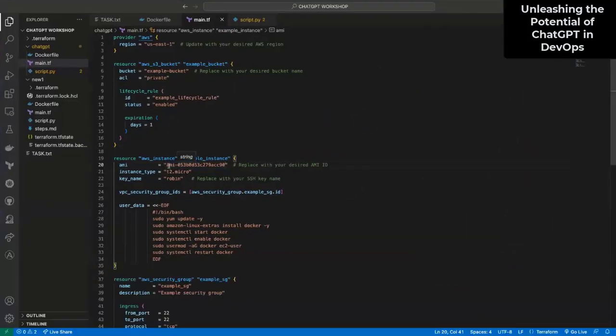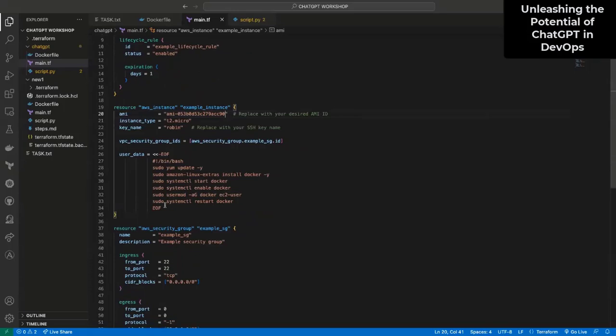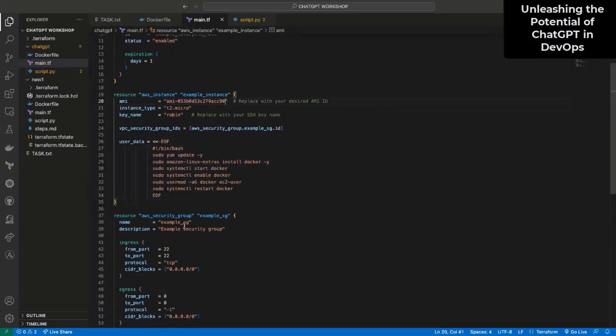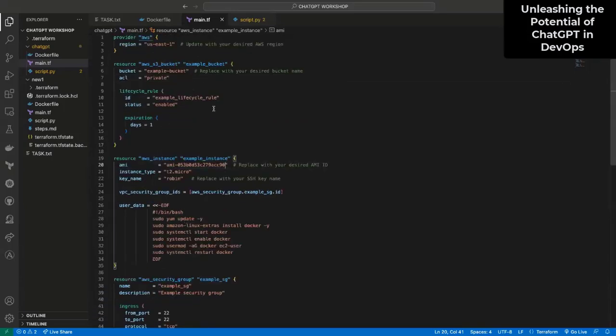So this is the AMI of the Ubuntu image in the AWS console, and this is my key pair, and the rest is going to stay exactly as it is.